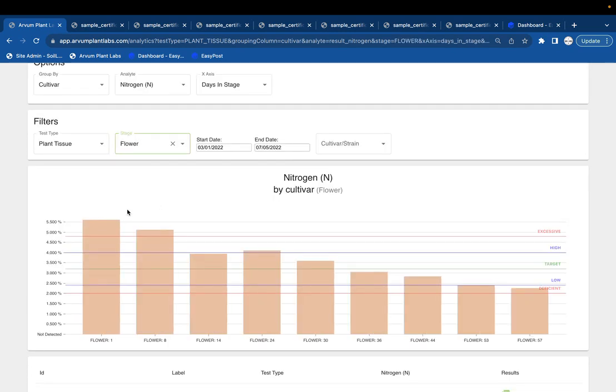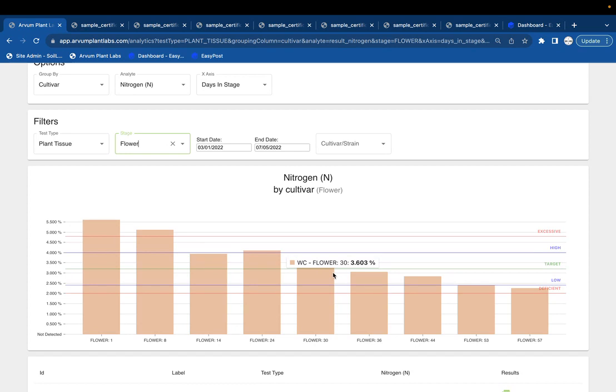And this is what we call a trend analysis, like how is a plant's nutrition uptake trending over time. This is really helpful. So let's say you're in flower day 1 and you can see, oh, my nitrogen levels are a little high. On the next time, now you can adjust your feed schedule to accommodate for that. So now you want to feed it with less nitrogen, and you can see over time we're lowering those nitrogen levels through either reducing the amount of nitrogen in the feed or by doing a flush of the plant to remove some of that nitrogen or different fertilizer you might have in it, and we can stabilize it to get to that target range.